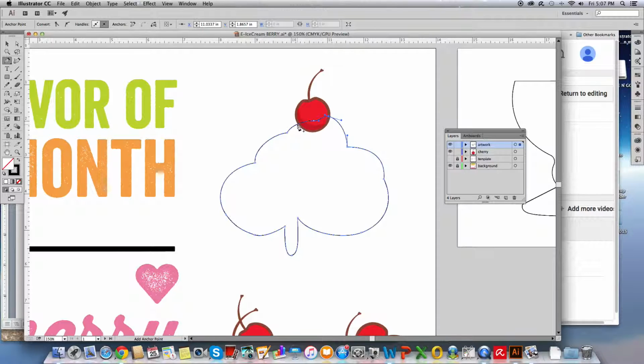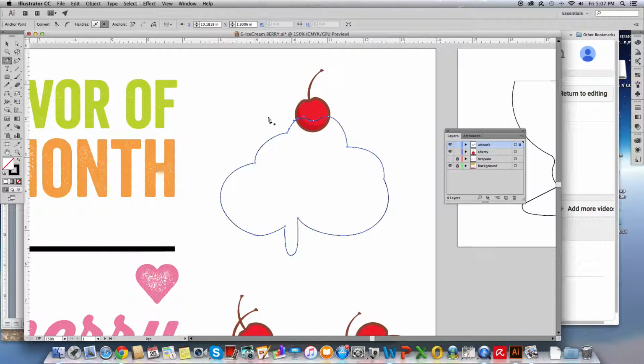Releasing my mouse, I want to come over to the other side. Again, I'm going to add another anchor point, so I'm making sure I have the plus sign showing at the bottom of the pen tool to indicate that's what the tool is going to do. And I've added the anchor point, and I want to move it again. A shortcut way to get the most recently used selection tool is to hold my command key down on a Mac or my control key down on Windows, grab that spot because I do have the white direct selection tool. I'm going to pull that up a little bit. So the idea here is it looks as if we've got kind of an indentation there where the cherry was pushed into the ice cream.